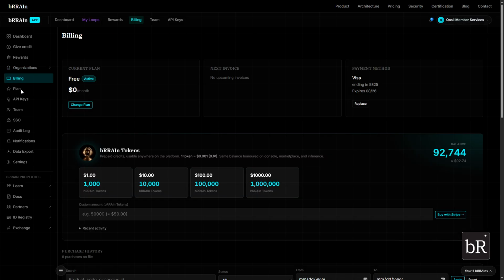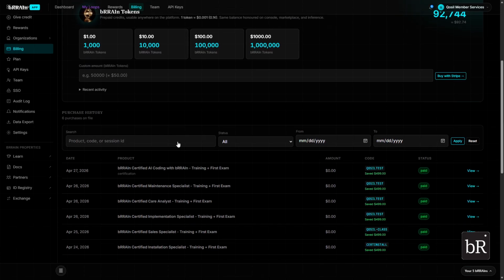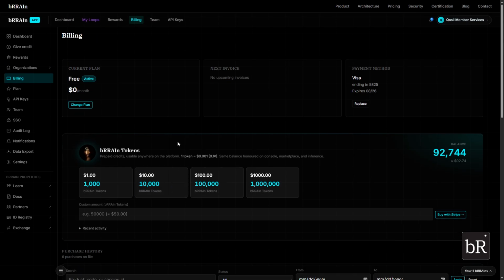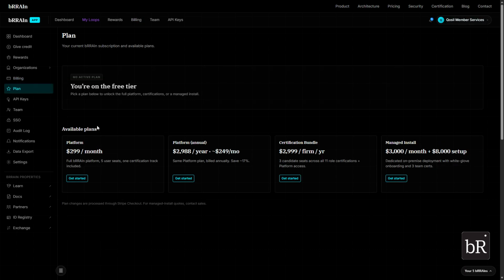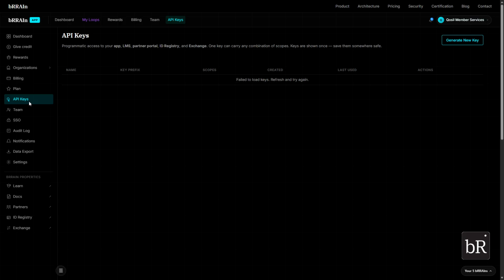This is general billing for you. It's very important. This is general billing for you. Each customer has their own billing that's outside of the institutional billing, okay? And that's general billing for you, and that you can use. All right, this is the plan that you're on currently, and there you'll see the free tier, but free tier is not about the bRRAIn. These are the tiers for the network. I should be clear, there's another billing inside of the bRRAIn area.